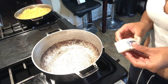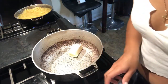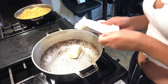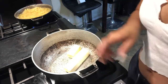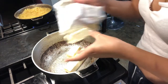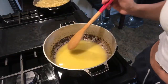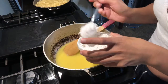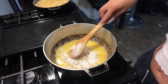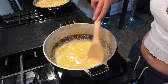I'm going to have this at a low to medium heat, and I'm going to go ahead and add in my sticks of butter. And give that a few minutes. The butter is fully melted. We're going to go ahead and slowly add in a spoonful of the flour mixture. And you're just going to gradually keep adding in the flour mixture.